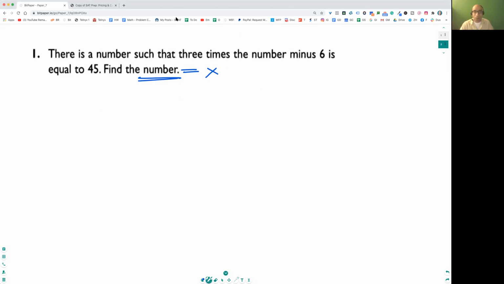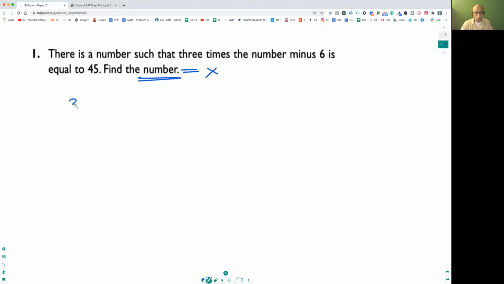All right, so cool. That's great. For those of you who are trying to solve this, even those who have solved this, just watch it once, because then the other problems will become easier. Anytime you're asked to find the number, usually you're going to take that to be the X. Well done, Queen Lee and Ash. So what you're going to do now: there is a number X such that 3 times the number minus 6.